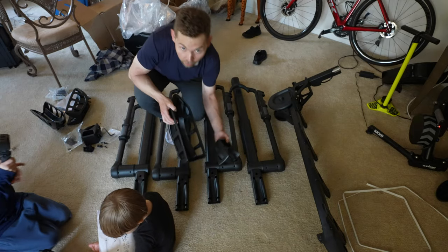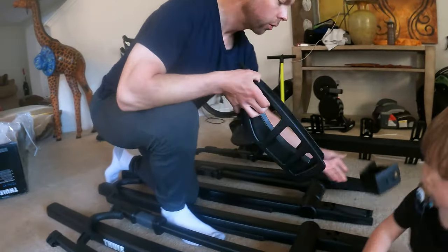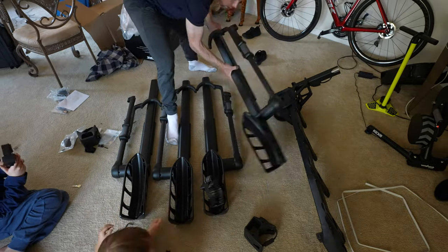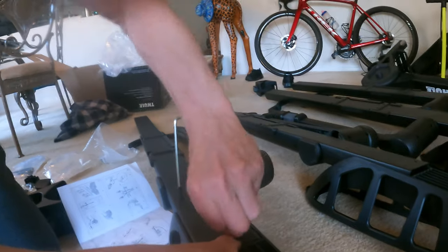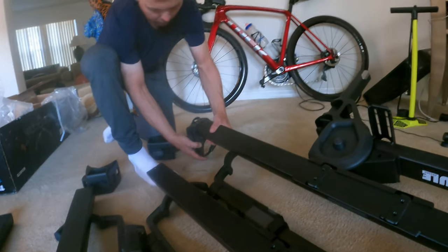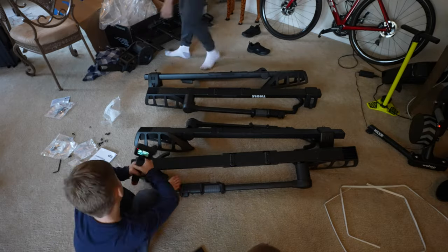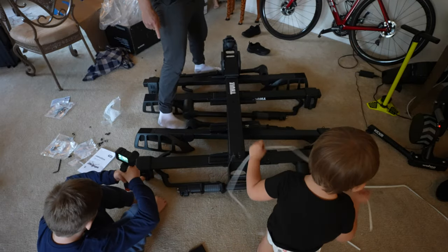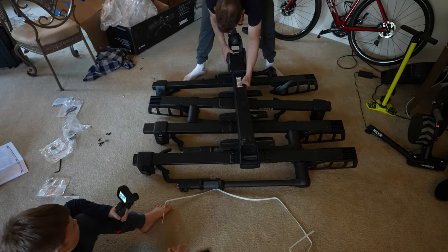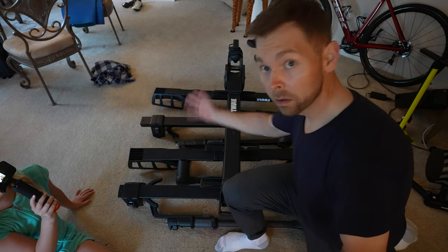We got all 4 racks laid out, and I just need to put these and these on each rack. And it's pretty easy. Just need some screws. Then attach these to the base and I'm done. Let's do it.